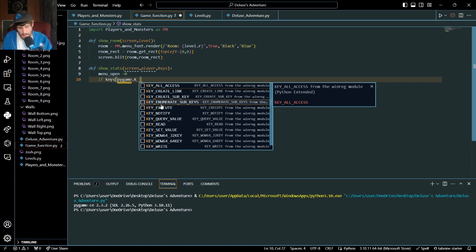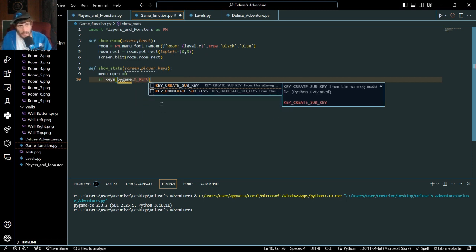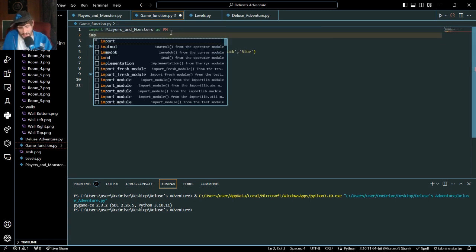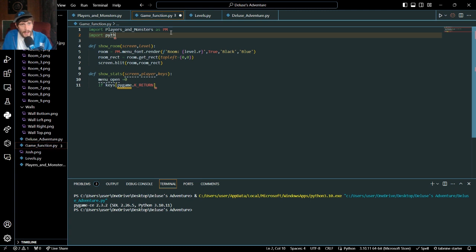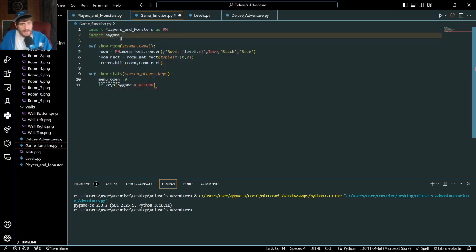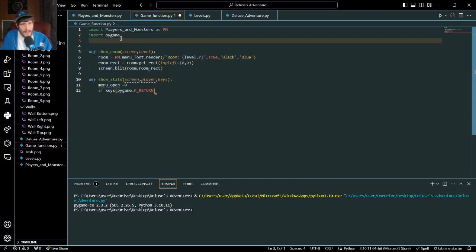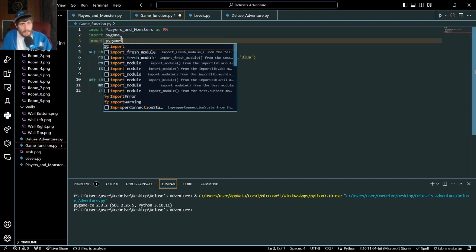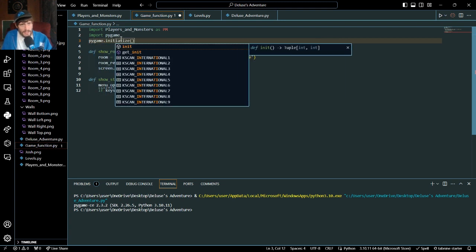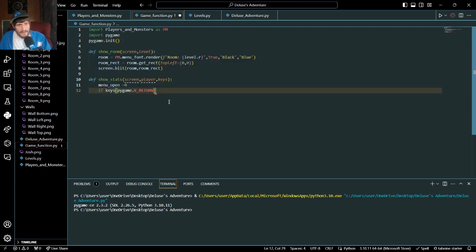Okay, well, underscore return. Oh, I know why it's not, because we need to go import pygame, and we need to initialize that pygame import. So just like that.